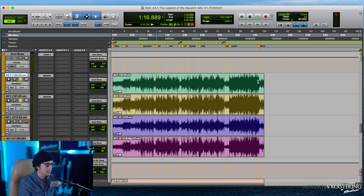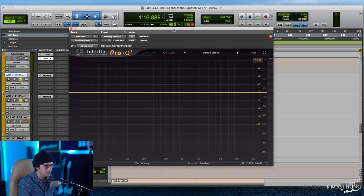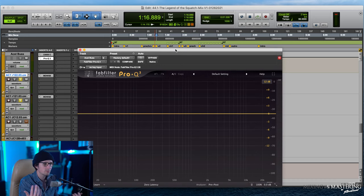Next, overall we don't want anything really fighting that vocal range, and we don't want anything too tinny sounding. I hate tinny-sounding strings — anything like 2k, that kind of harsh presence. Then I'm probably going to use some sort of Neve VQ to make things glisten a little more. I might use a Tube Tech as well, but let's try getting rid of some of this tinny stuff first.